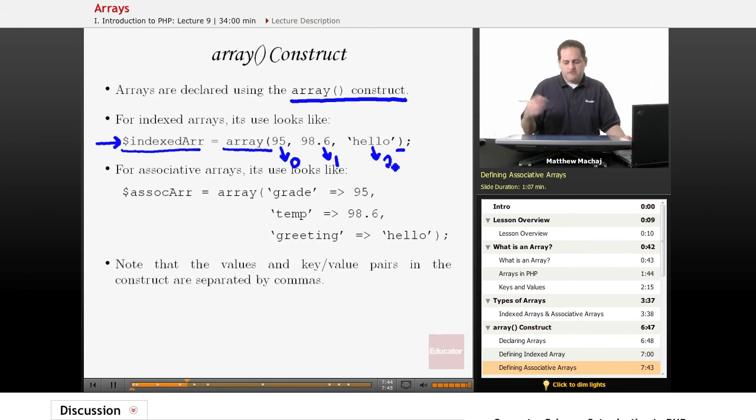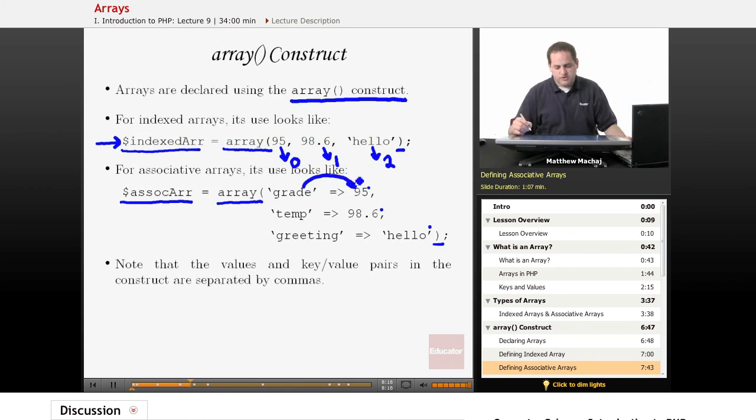Now, to define associative arrays, we use a similar syntax. We have the variable name, we have the array construct with the parentheses, and we have, again, a comma delimited list of values, but instead of just values, they're actually key value pairs. So we have the same values, 95, 98.6, and hello, and instead of using the default numeric keys that get associated with it, we're actually naming the key we want to associate with each piece of data.